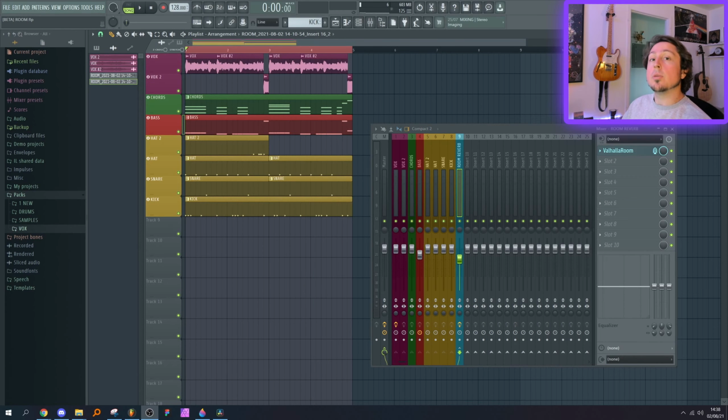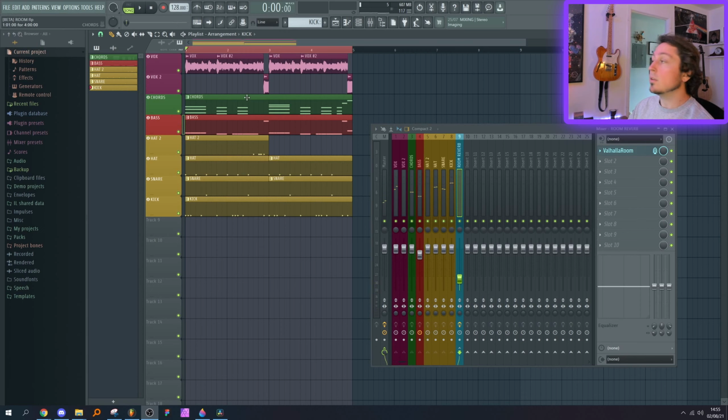Often when you're using reverb in this setting, for example, or in any setting, less is more, and it's important to know how to dial back this effect, make it more subtle, make it more live in the back of the mix. You don't want it taking up too much space or making stuff muddy. Another great thing about using this as a send is you can easily dial back on certain parts of the mix. For example, here, I don't want my bass to be on the reverb send too much, or my kick. I still want a little bit of this living in there, but not the whole thing.